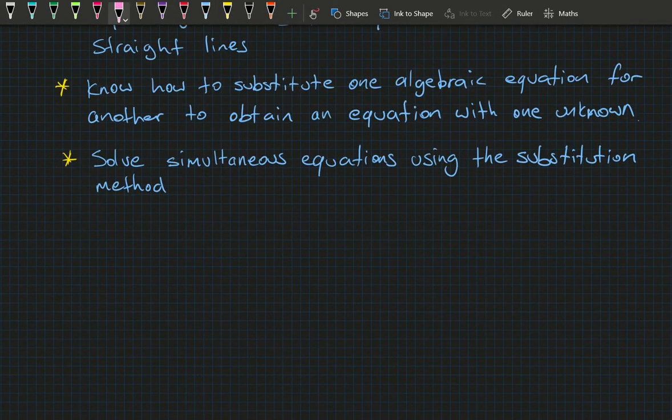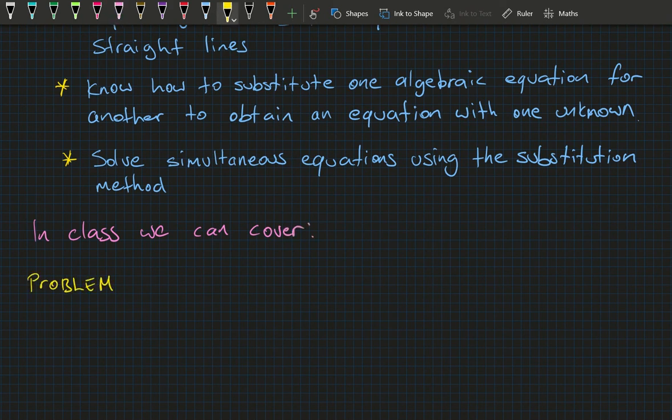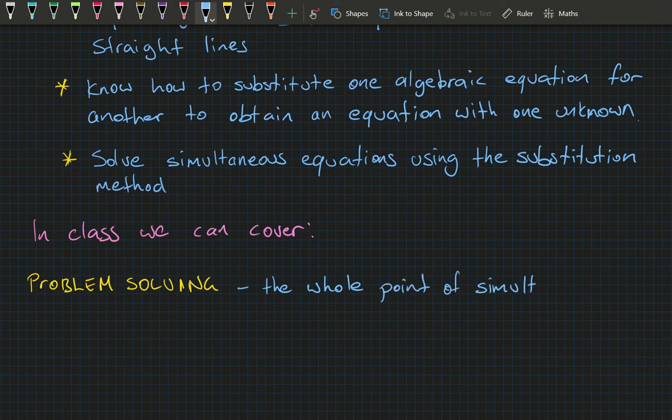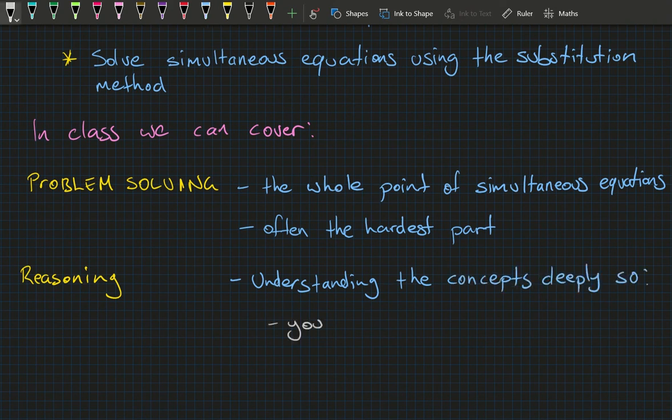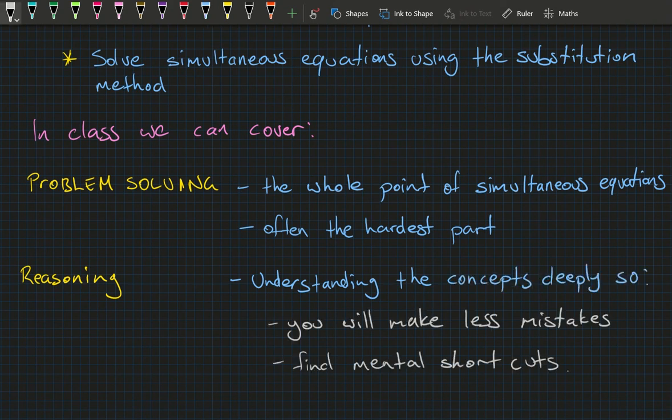And those of you who can confidently tick those off will be able to come to class and cover problem solving, because it can be really tricky sometimes to understand how a real-world problem can be expressed as a linear relation. This will be covered in detail in the final lesson of this block. However, as this is both the most difficult aspect of simultaneous equations and the point of learning them, it is important that you're using this lesson as well to build towards that. And reasoning, so you'll get the chance to build some real confidence with the concepts behind the substitution method for simultaneous equations.